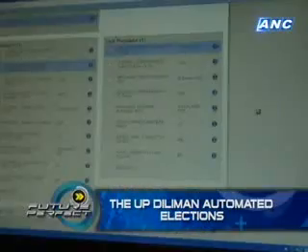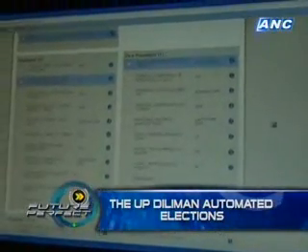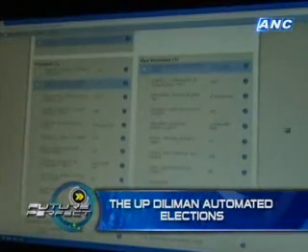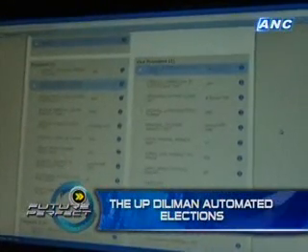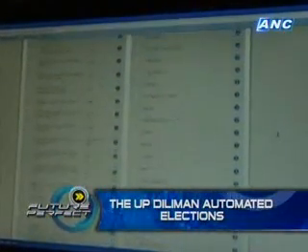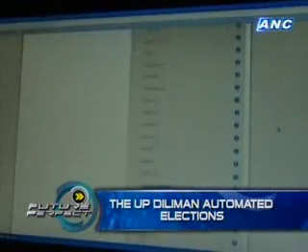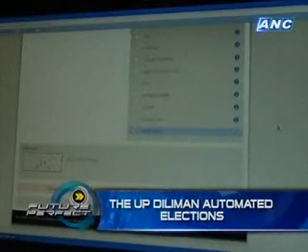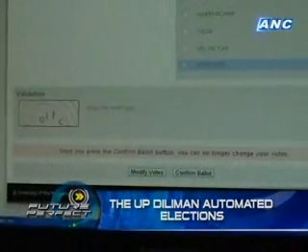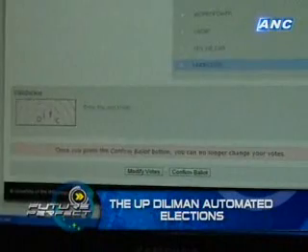All right. So once you ticked out all your choices, you submit. Then you will be redirected to this page. You can review your choices. Then at the bottom of this page, you will be asked to enter a CAPTCHA.